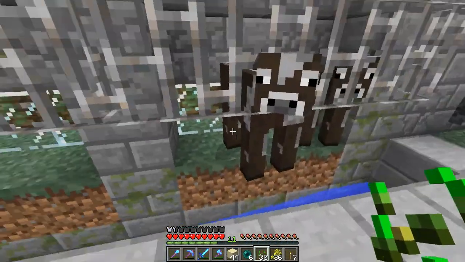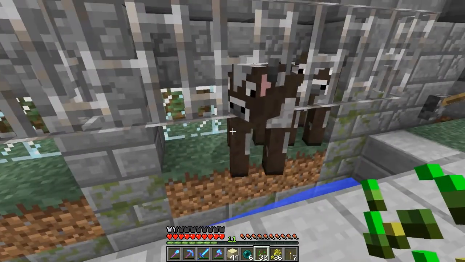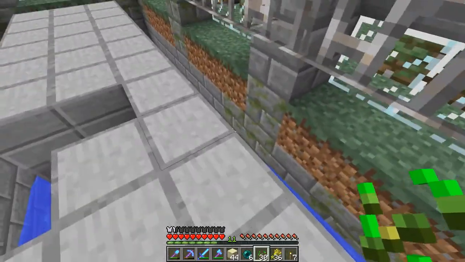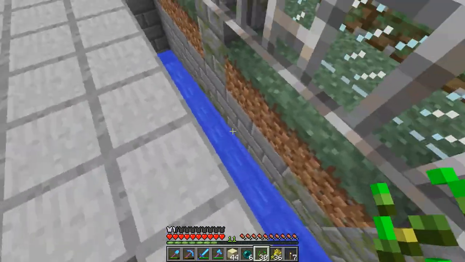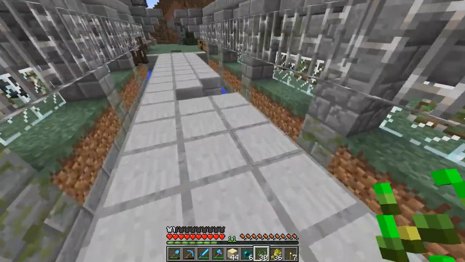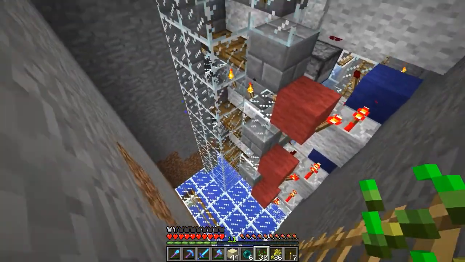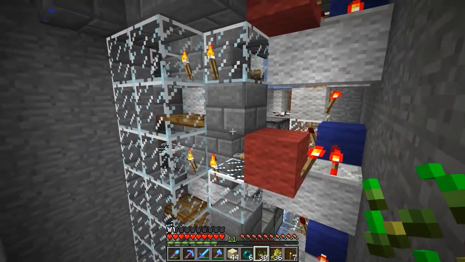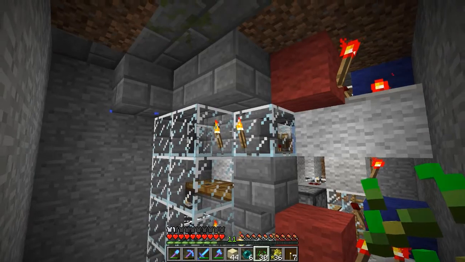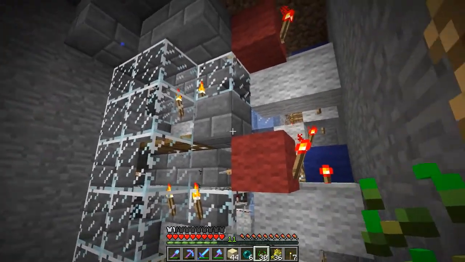And the idea here is you grow your cows. You feed them wheat and they make a baby, you know. And the baby falls into here because these pistons will push out and it will drop down there. And this might be really hard to show because the wiring is pretty compact. But the explanation here is it drops through a tripwire which is up there, and that hits a 5-minute timer.